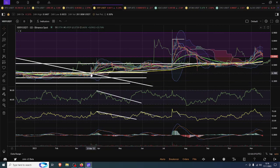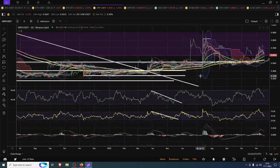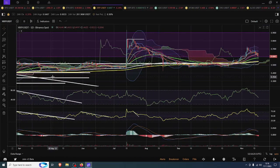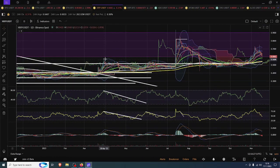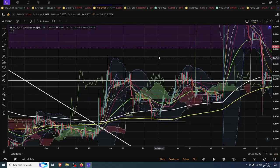Just recently, since we broke out of this huge descending bear market trend, we were going to the moon, baby. Oh, we're consolidating. What's going on? We're coming back. If you zoom in a little closer, get rid of all the noise, the first thing we were reunited with was a 200 exponential moving average at around 43 cents. Then we broke down a little further to the 200 simple moving average at 41 cents. Oh, I thought we were going to the moon. We will, don't worry.